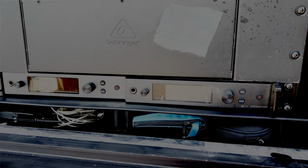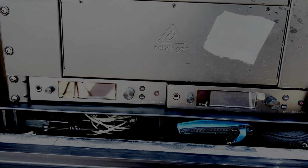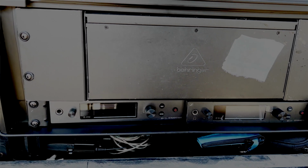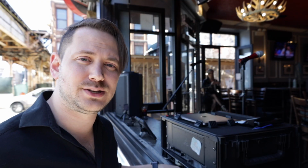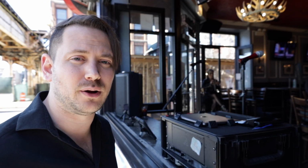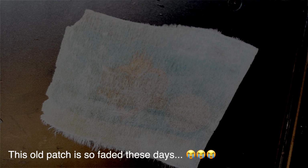Another really nice feature is that there's these little compartments down here, and I'm not sure if this is how they're supposed to be used, but it's how I chose to use them. Down here, we have the wireless receiver packs and the in-ear headphones. For those of you wondering, that blue sticker is actually my artist patch from when my band headlined the House of Blues a few years ago.